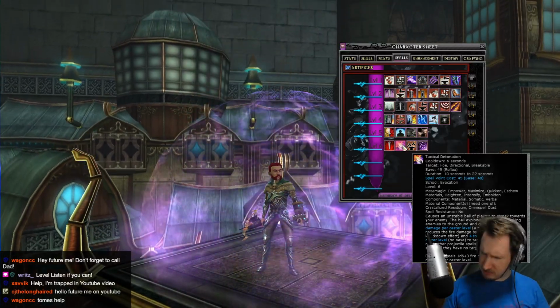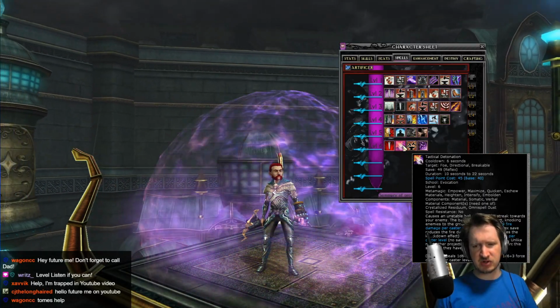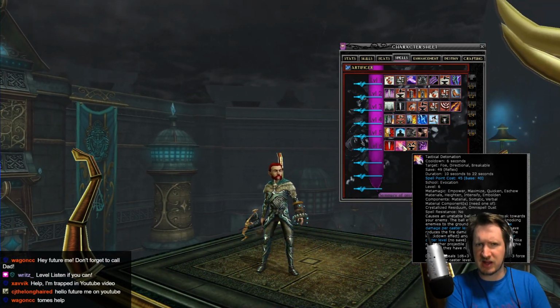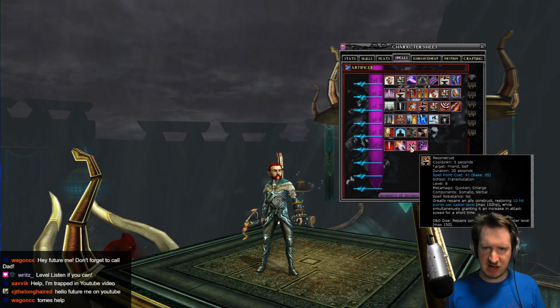The 49 reflex save, ignore that. That number's useless. It's based off your intelligence and all this other stuff, but it's not actually a reflex save. It's a strength check, and monsters oftentimes fail their strength check and will get knocked over constantly, especially ethereal creatures, ghosts, that sort of thing. You're fighting shadows, you're fighting wraiths, you're fighting specters. Tactical Detonation. Reconstruct is the best heal in the game, so you take that.